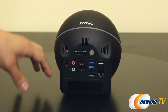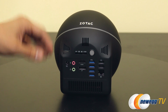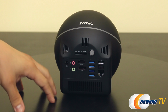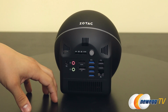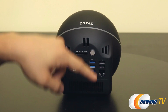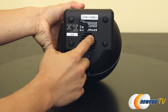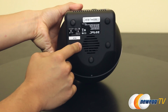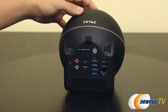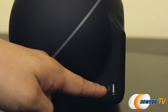Keep in mind this does have built-in Wi-Fi 802.11 AC as well as Bluetooth 4.0, but with that built-in Wi-Fi you don't necessarily need to put this device within cable's reach of a router. But if you didn't want to use Wi-Fi, you could also use that port for a direct connection as well. You also get several areas for ventilation. And on the bottom here, you can kind of see the fan inside there with additional ventilation slots, and you get 5 rubber feet so this guy doesn't slide around on whatever surface you happen to put it on. And on the right side you get an additional USB 2.0 port.